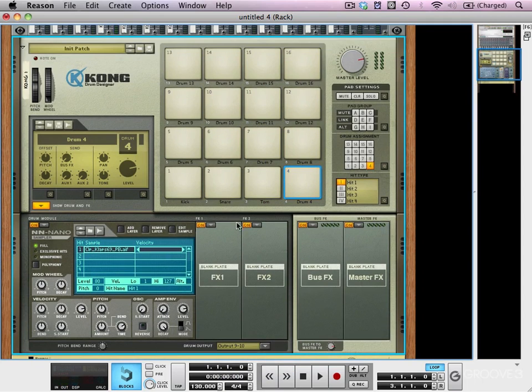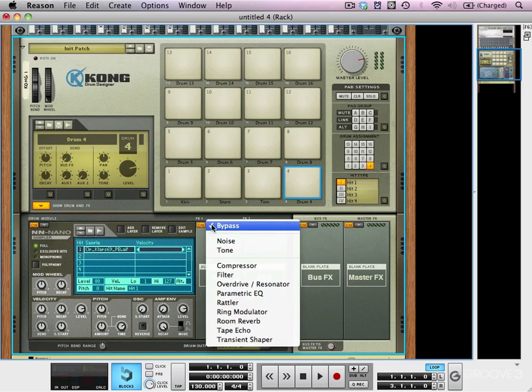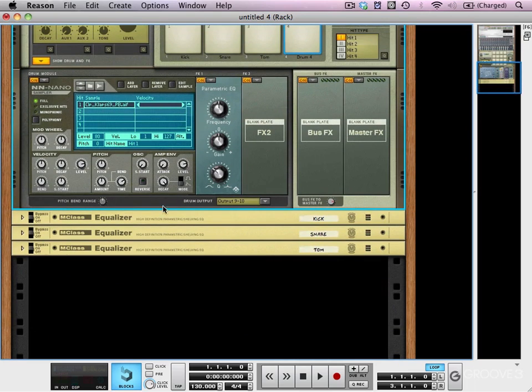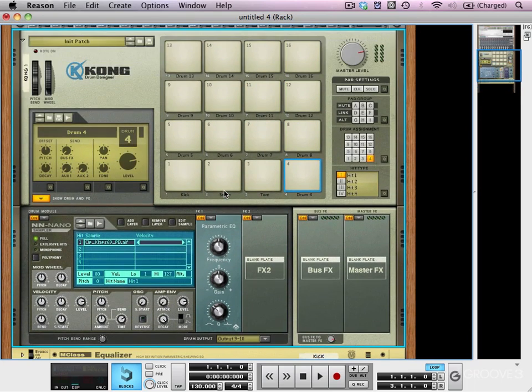Now, we haven't yet talked about effects in Kong, because Kong actually has a whole load of really good built-in effects, including a parametric equalizer, which is not as sophisticated as the M-class parametric equalizer, but if you just want to give it a bit of a boost to one frequency, for example, you want to make your clap slightly brighter, as I'm going to do, then it's really good.